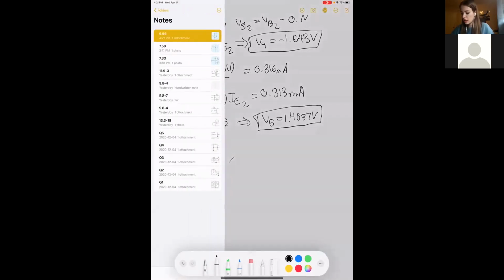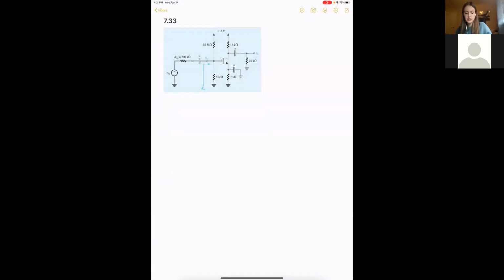We're now going to go to a question that has AC analysis, which I think is the main thing you guys have been focused on in the second half of the course. So I'm going to read out this question and what we're given for it. So this is 7.33. Okay, so what problem was the last one? The last one was, I think it was 6.66. Okay, so 7.33 says, it's a bit of a long paragraph, but I'll read it out.